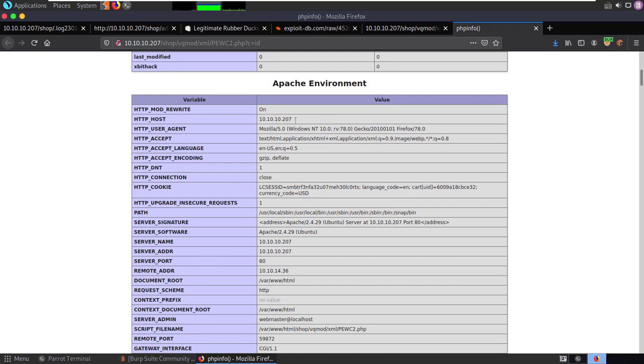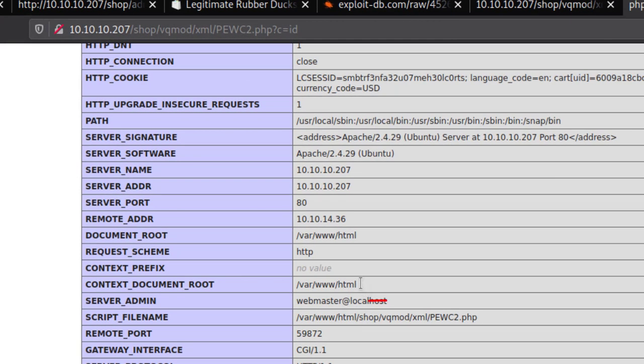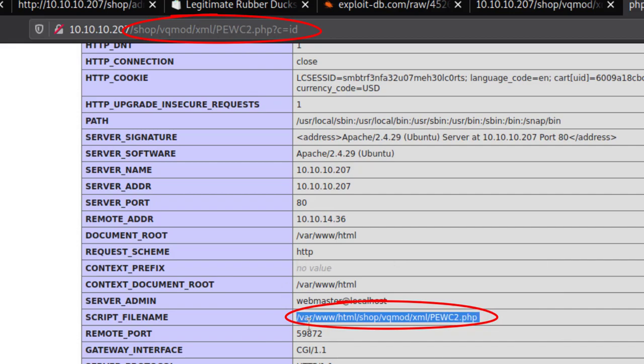The environment is saying it's 207, so it's not sitting inside of a Docker or anything like that. It's sitting inside of this folder, var www html shop, and then the vqmod xml. So that's the file that we're looking at. This is where it's uploading. So just for reference, to know where you're sitting in the file structure, that's really important to get.